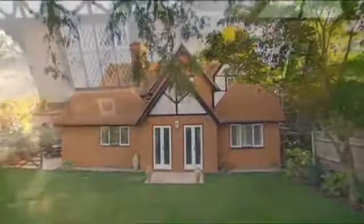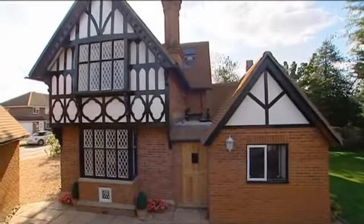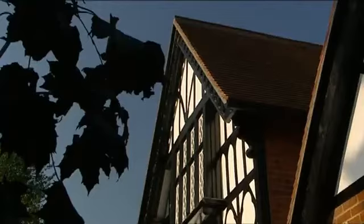The end result is that John and Patsy spent serious cash on their whole development. Now, you bought the house for 425, didn't you? Yes. And you were planning on spending 62,000 refurbishing it. Yes. How much did you actually spend, though? We actually spent £158,000. That is quite a lot of money. I think the 62 was totally unrealistic. I don't know if you did ask us. I asked you, and you said 60.